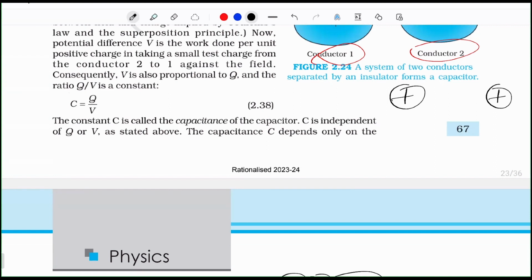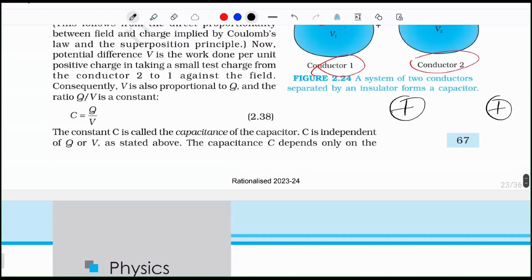So at this point, I think I'll clarify a very important misconception. You can be asked questions like, what is the force between any two charges, given that there is a dielectric between them? So there is some polarization happening between these two charges. That is going to affect the electric field, right? We have seen how polarization can reduce the overall electric field, not as effectively as a conductor, but to a certain extent. So if there were a polarized medium somewhere in between these two charges, would that affect the force between the two charges? It depends on what question you're asking actually. So the question is, is the force between the two charges changed?